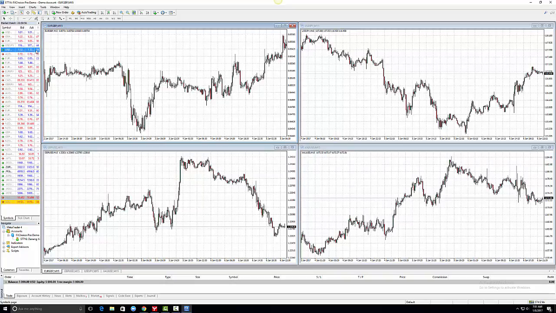So you want to go for low spread currency pairs if you're going to do any scalping. Okay, but we're not really going to be talking too much about trading on this. I'm just going to show you how I do the setup, and show you how I put everything together here.